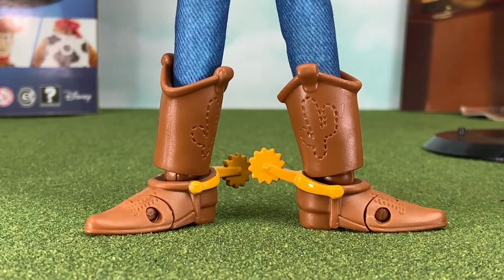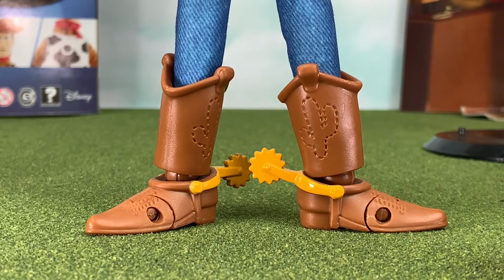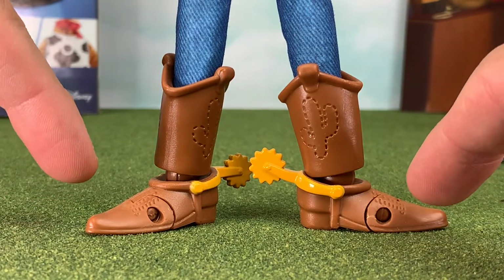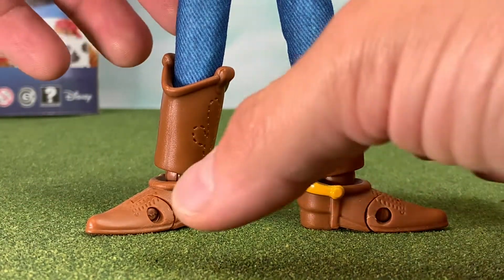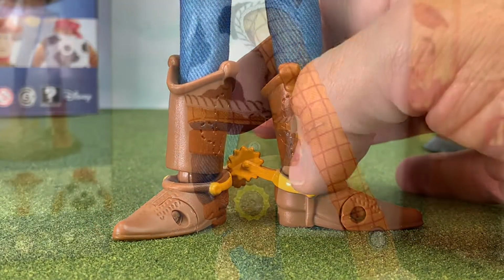Making our way down to the boots, we have a stitched-looking cactus. On both sides of the boots, we have gold-looking spurs. We have articulation that starts here at the toes, as well as some stitching on the side. And guess what? A snake is actually in the boot. Just kidding, no snake in the boot.